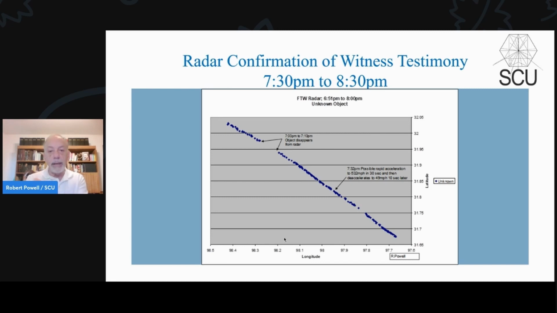What's interesting here is we have an object that suddenly moved from 24 miles an hour up to over 300 miles an hour and then 500 miles an hour before, within 10 seconds, slowing from over 500 miles an hour to 49 miles per hour. And bear in mind, we know that what we're seeing is real because we track the F-16s. We know the radar data is reliable, that it can determine speed as well as location.